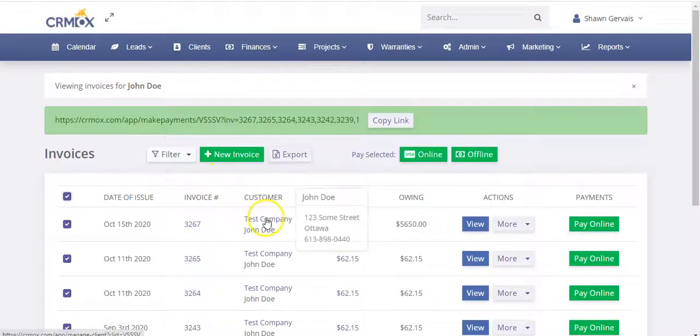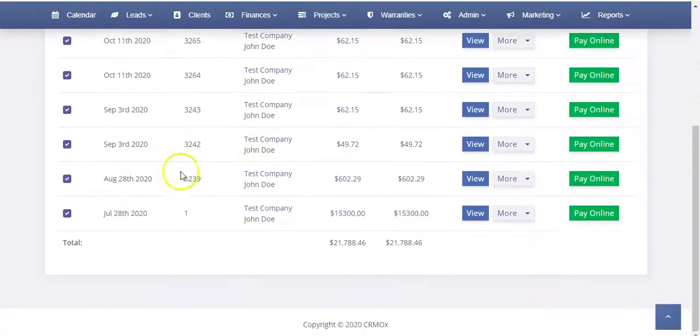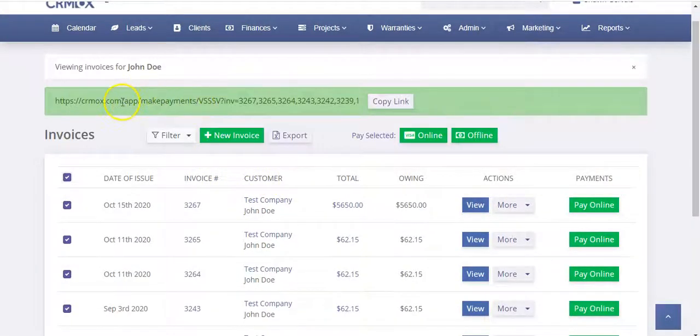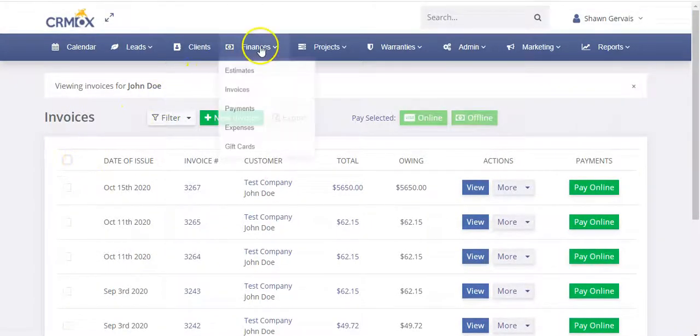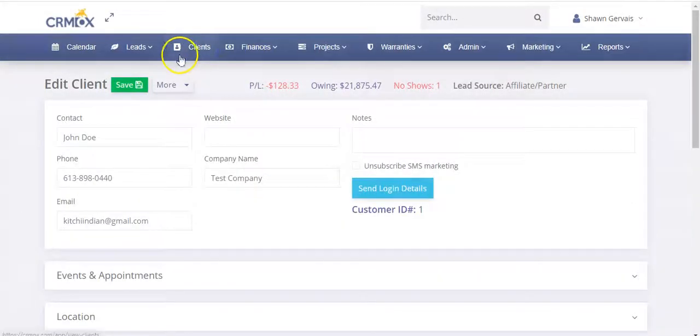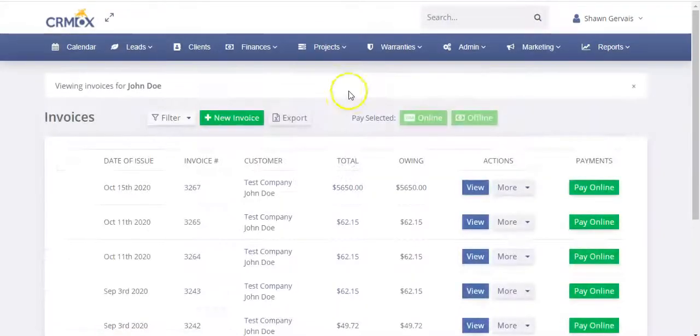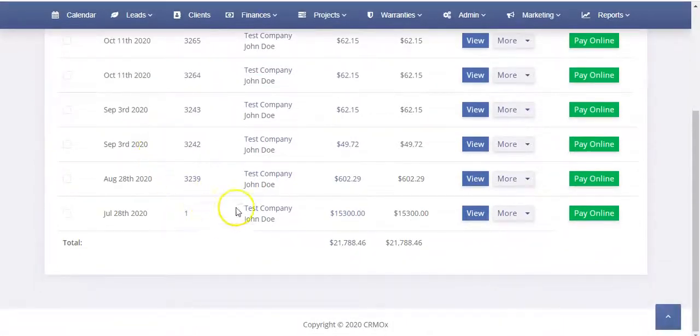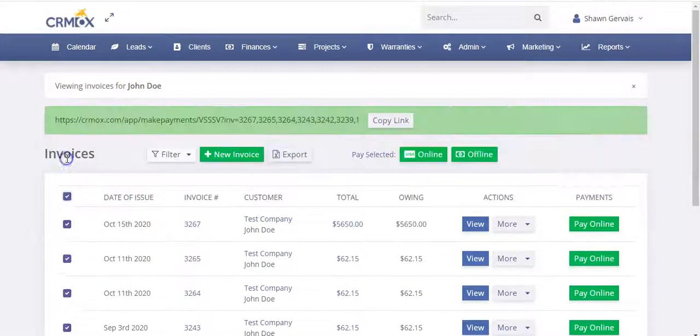So if I open up a customer account and they have multiple invoices outstanding, like this customer, it's a demo account, but they have tons of them. So if you go to the customer, I'll show you that process again. Let's say you go to your customer under clients, you find your customer. This box here that says amount owing, I would click on that, and then it's going to list all the amounts owing for this particular customer. If I highlight them all, it's going to show me a payment link, and I can do copy link, and now I can send this link to the customer, and it's going to allow them to pay all of their invoices in one shot, right?